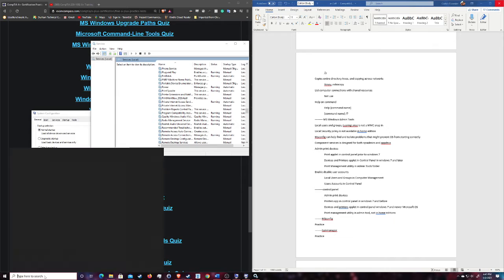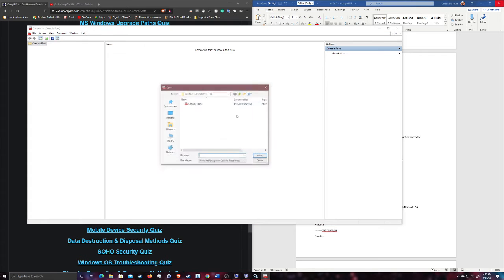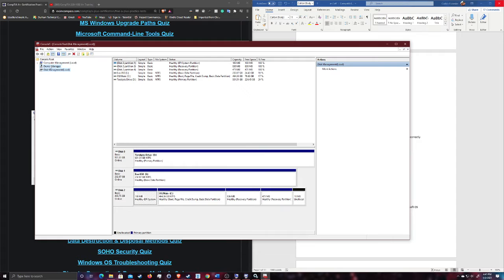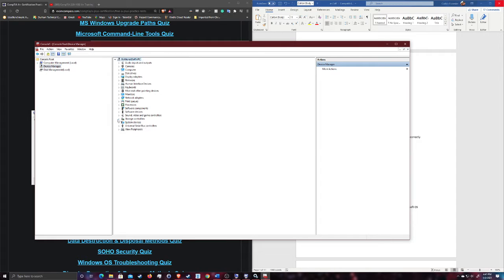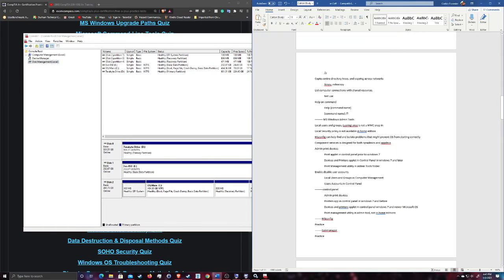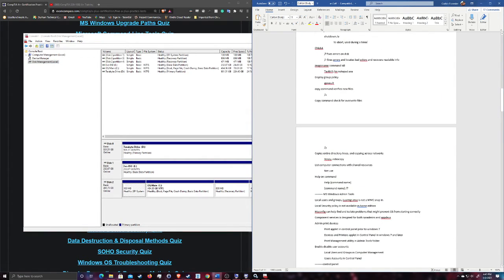msconfig, remember MMC, Microsoft Management Console. Do I have one? Yep, I already have one saved. And it does certain things like, I have Device Manager. Device Manager is good for keeping track of device drivers. Disk management, this is good for figuring out disks. And this one I remember what a disk is, like the parts of the disk.